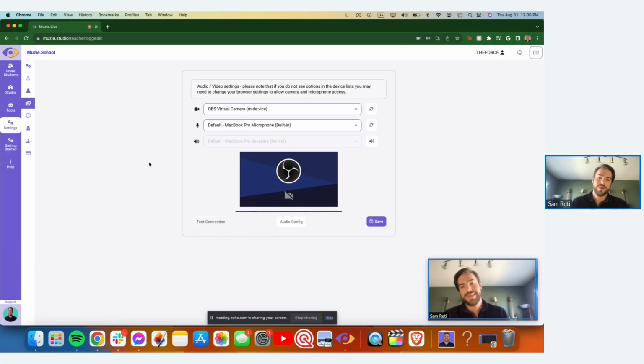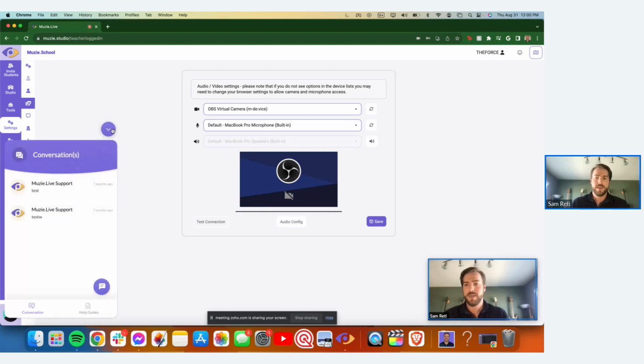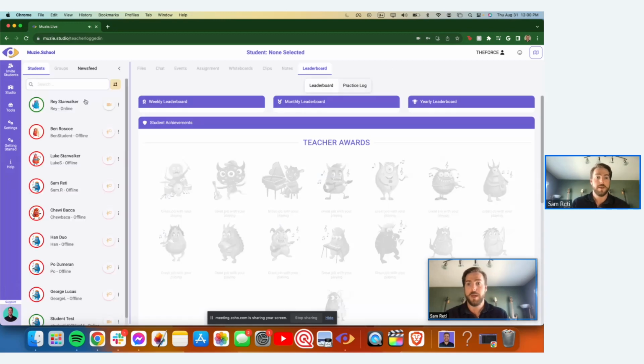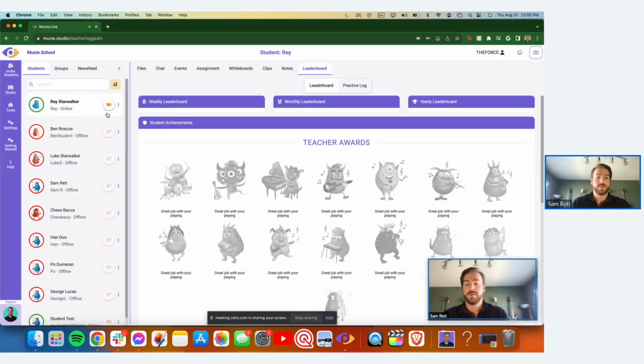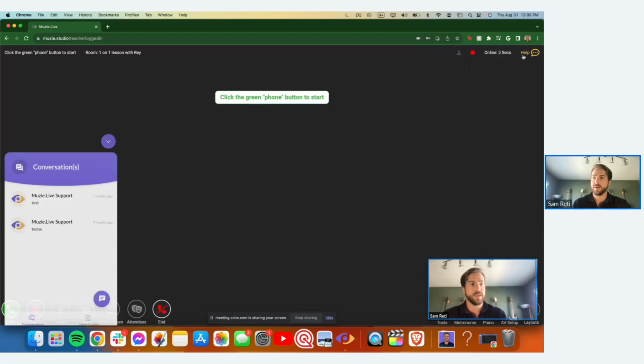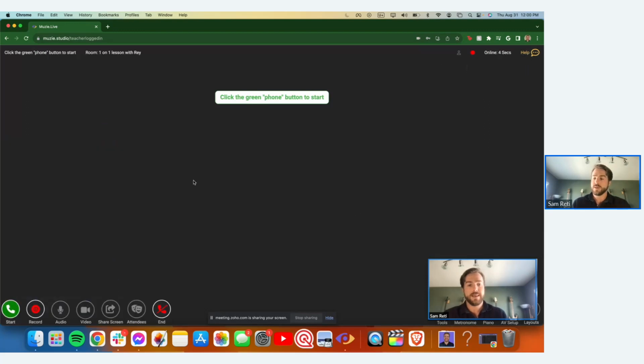Really, the only way we can diagnose issues is if students send us the problems in real time. And in the lesson, of course, that's just the little help button up in the top corner. So, if we're actually in class, it's this one up here. Every student has that. So it's even in the mobile version.